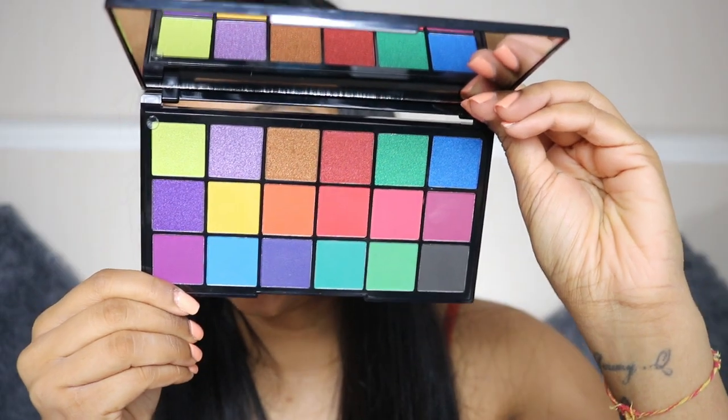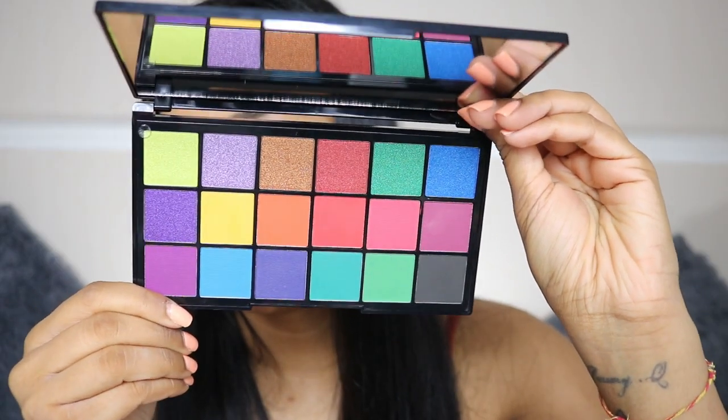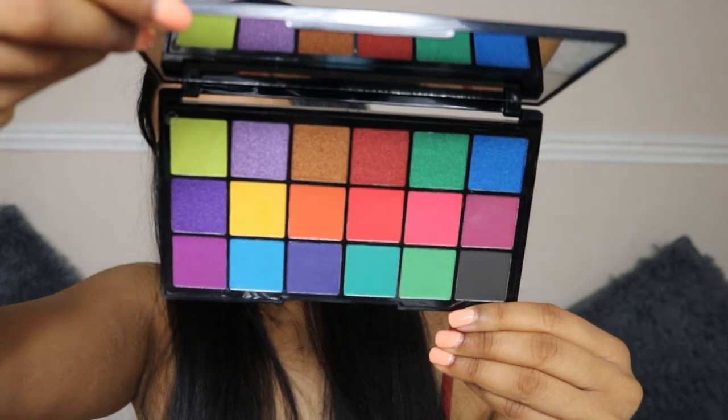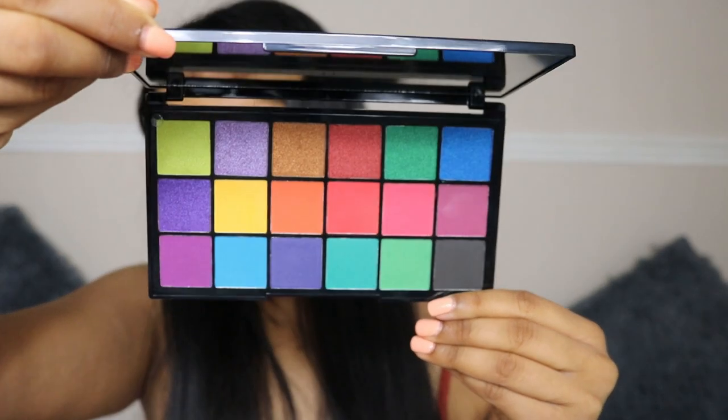I just stuck my finger in there, what the hell. So these are the shades. They look really, really, really nice. I feel like my camera's not doing it justice. Hello, that's more like it. Look at that, it's so beautiful. Should I do two different eye looks?